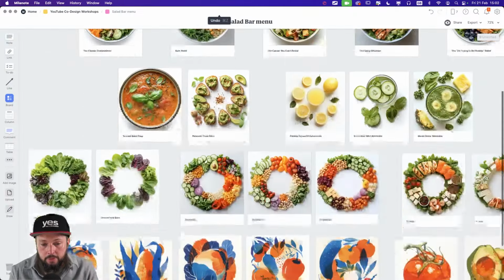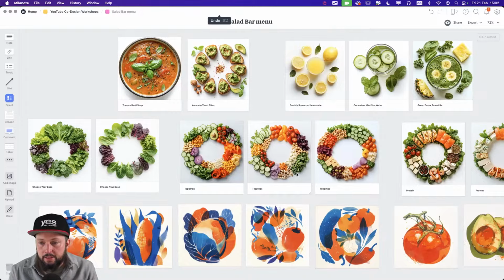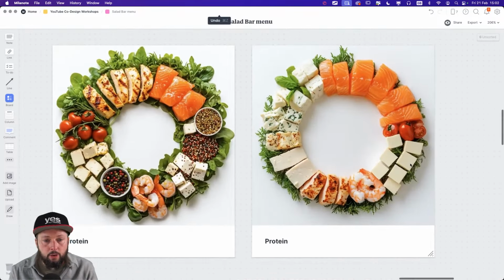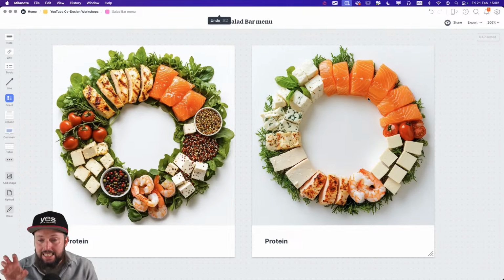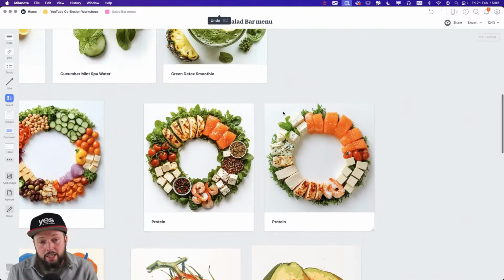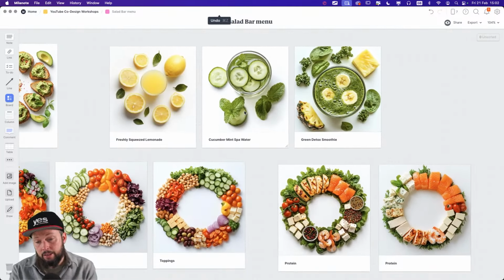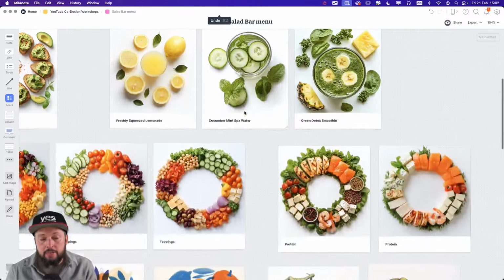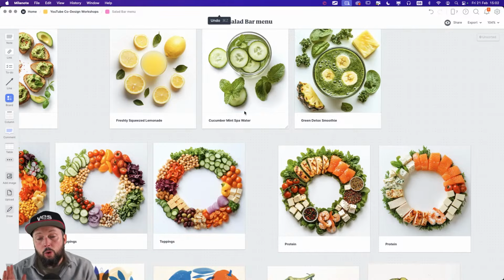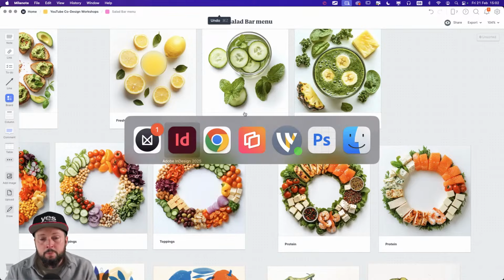Again, coming back here, if we look at, for instance, the protein options, to make sure it's exactly these protein options that we had in the menu displayed in a circular design, I'm almost sure that you wouldn't find that exact example without having to put things together manually, and that could take a long time, and in the end the client might change their mind and they don't even want that direction. So for exploration and quick iteration, generative AI is brilliant.